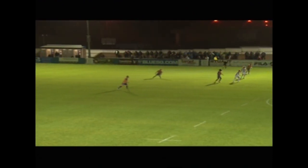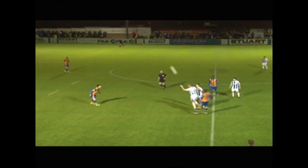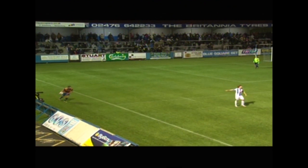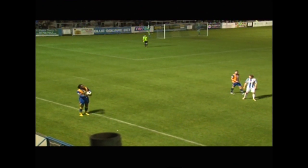Ball played forward by McNamara to Andy Brown, and then that little dinky pass over, but it's quick. Here we go. It's Cowan. Can't quite steer it towards Andy Brown, so that'll come out for a throw in, which Sutton will take on this near side. Leaves it though, actually, for Gearhan.